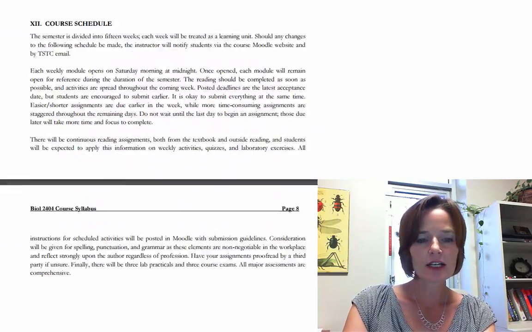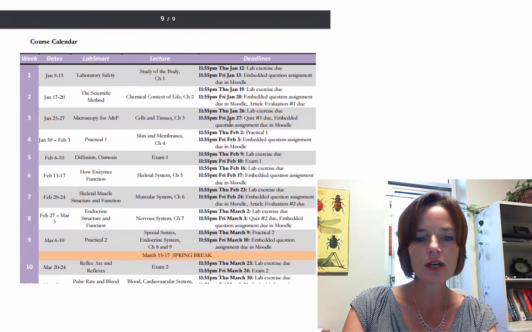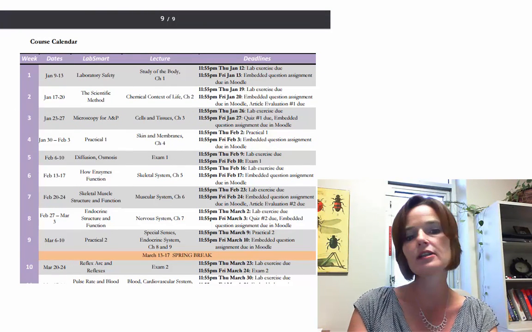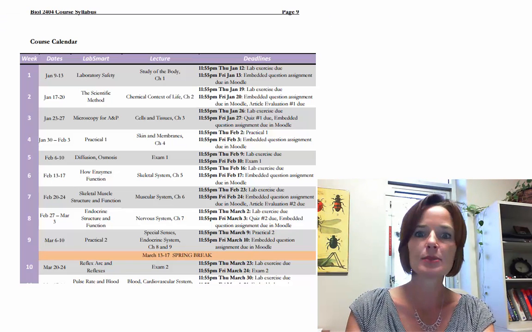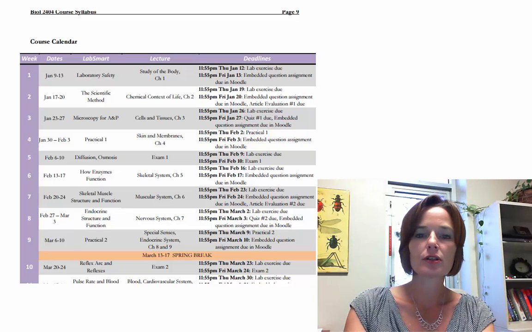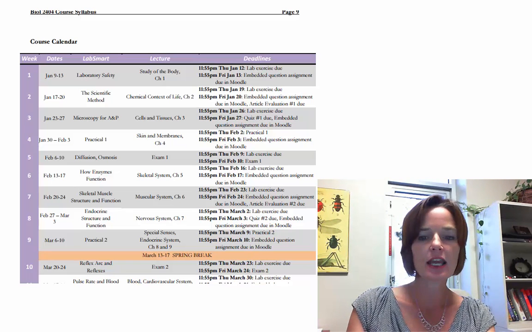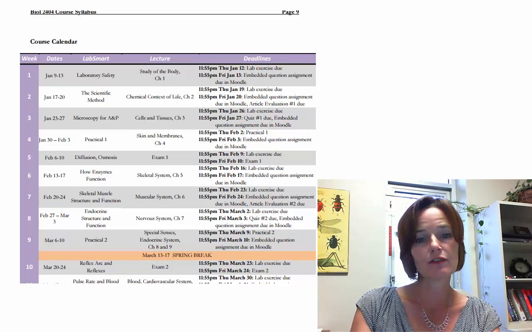Last thing, if we scroll down and look at the schedule at the very end, this is a look at the schedule. It is divided into weekly units. So each week we will have lecture stuff and we will have lab stuff. Your lab stuff is always due on Thursday night and your lecture stuff is due on Friday night. And those are the final deadlines, 11:55 p.m. But you can submit your stuff earlier in the week if you wanted.